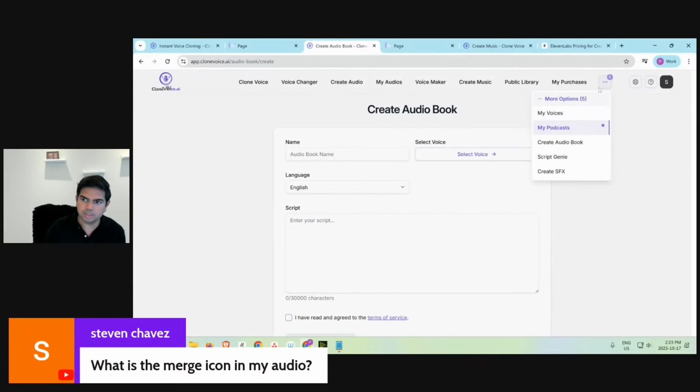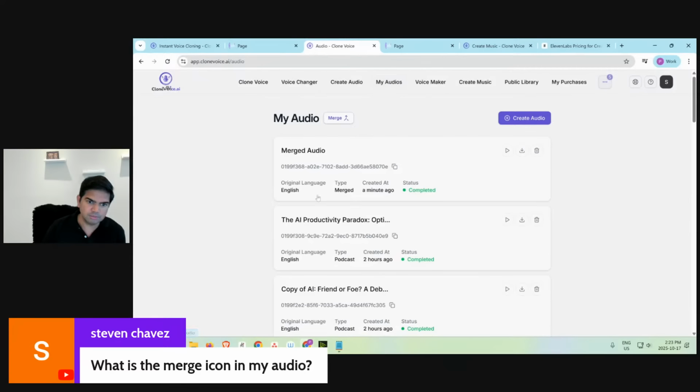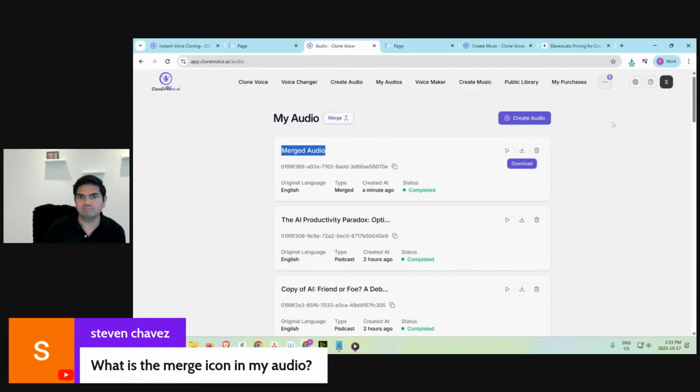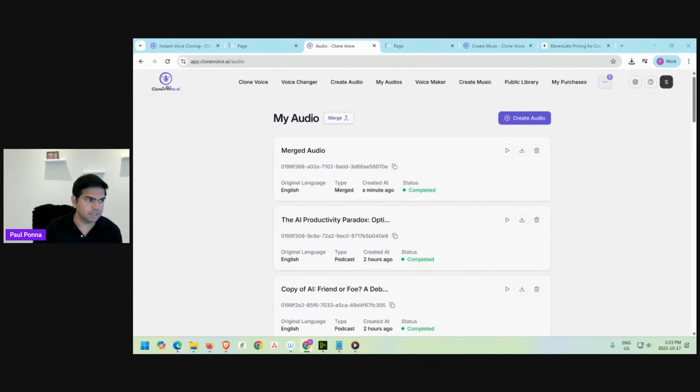So what you'll do is you're going to go into My Audios and you can merge them together. You see, this is the merge audio. If you download it real quick, you will see what I'm talking about. It'll make one big 24-minute file, as you can see here on the bottom right, rather than like 10 minutes or whatever. It allows you to merge multiple files. That's why we did it here, okay? And the same thing will work for music or anything you want to merge effectively. It'll help you with that, okay? Hopefully that answered your question there.